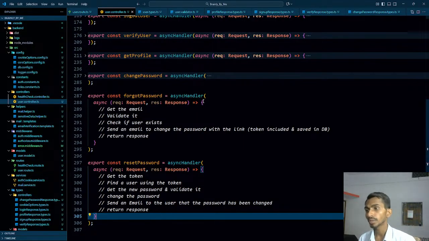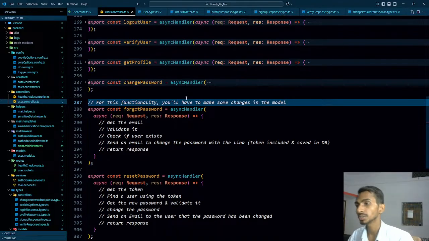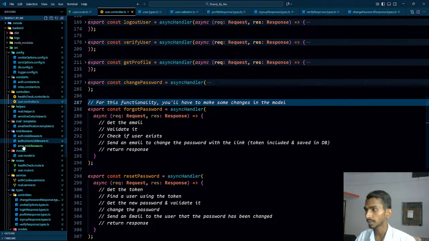Even for this functionality, you'll have to make some changes in the model, because we will be saving a forgot password token in the model itself.